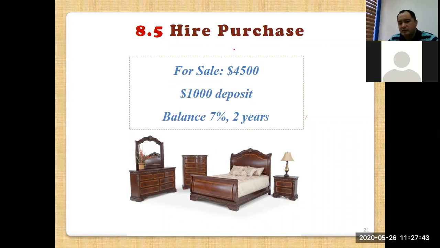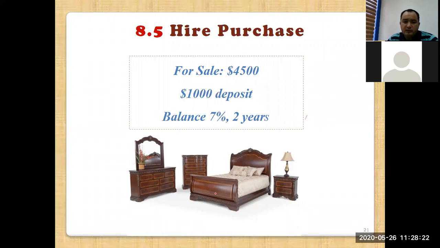Not everybody understands when they look at this ad what they mean. But if we have some knowledge about this hire purchase thing, we can understand what they mean, right? What they mean here is, if you want to buy this set of furniture, just pay $4,500 and you can take this, it is yours. And we have another option, a second option. If you don't want to pay in cash, or if you cannot pay in cash, just pay $1,000 and you can take it home.